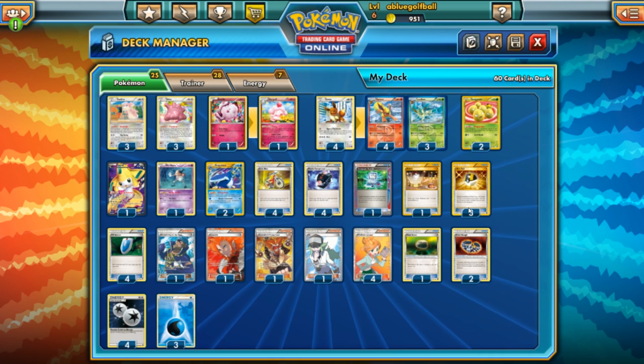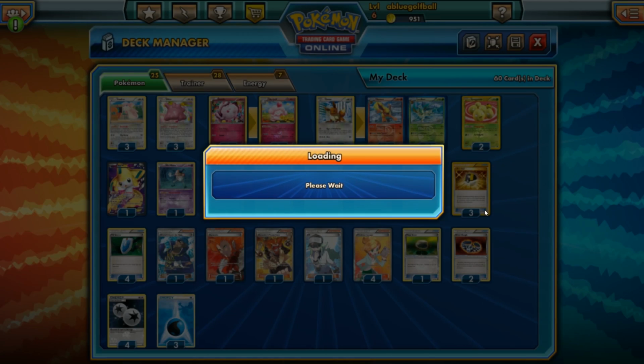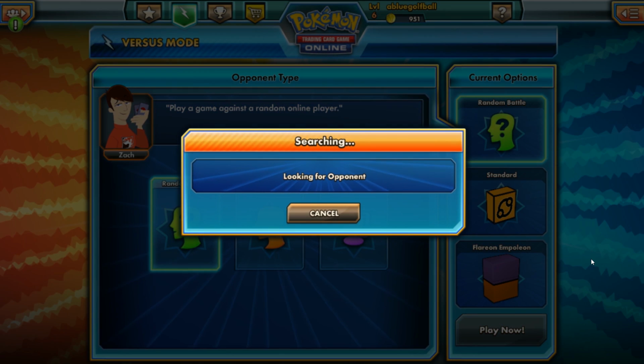So I know The Top Cut already has a deck analysis on this and also a match, but you know what? You guys want to see this on my channel as well, so I figured why not, right? Why not showcase it as well? So here we go. This is going to be the Empoleon and Flareon deck on Pokemon TCG Online.